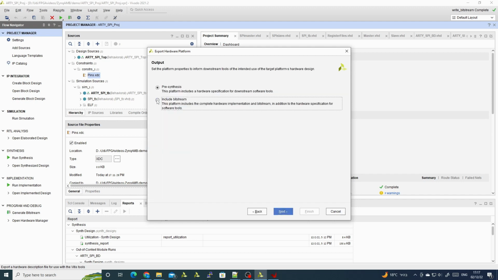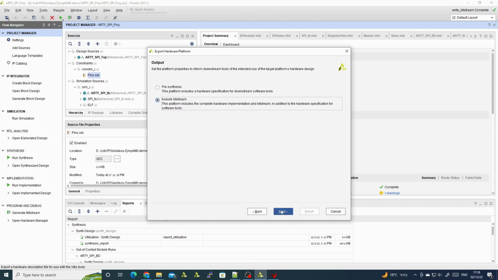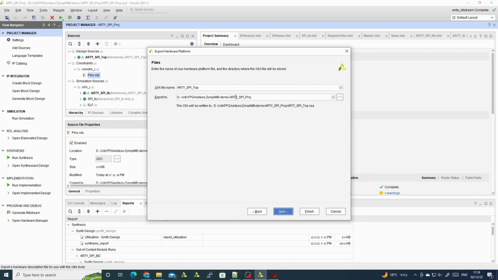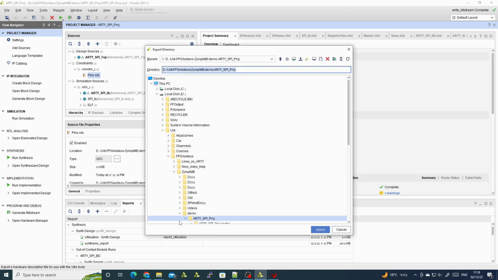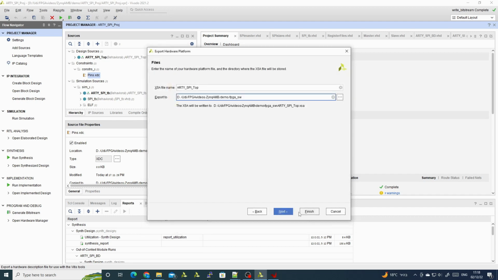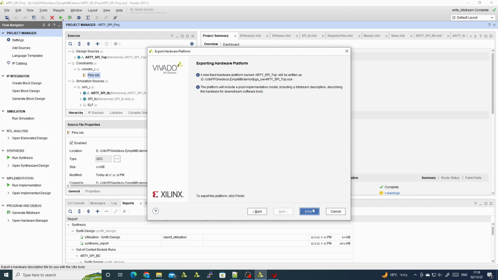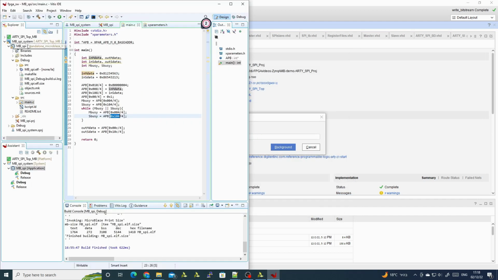This time we need it with the bitstream, because we have a bitstream. We'll go to our software directory, and we overwrite it and we finish.